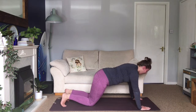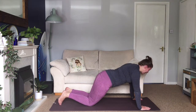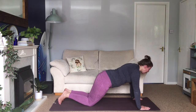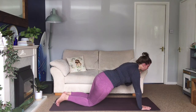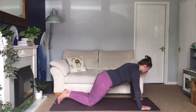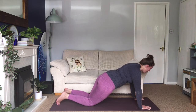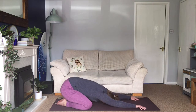Lift your knees and come up into your high plank — see if you can come up with the knees up, or go with knees down. For the next bit, you can do knees up or knees down. We're going to tap the right hand to the left shoulder, come back to your plank, tap your left hand to your right shoulder, back to your plank. Drop your knees if they aren't already — take a breath. One more: right hand to left shoulder, back to centre, left hand to right shoulder, back to centre. Drop your knees and then back into child's pose — big toes together, knees apart, fold over and have a nice big stretch.